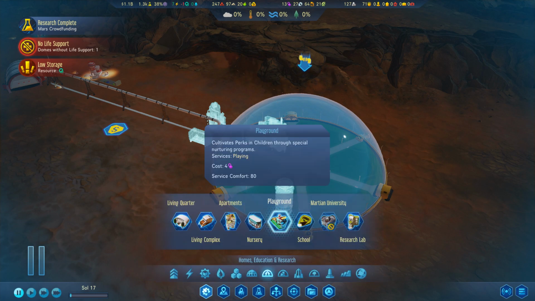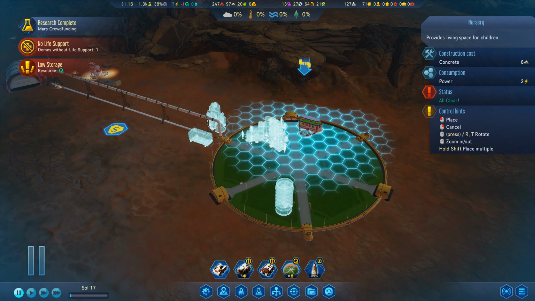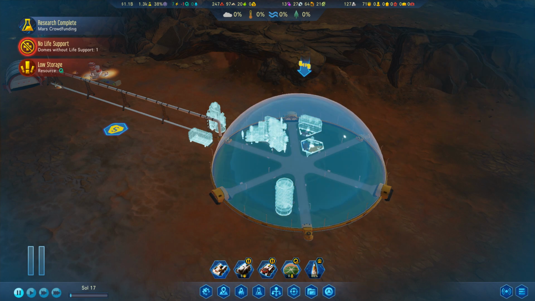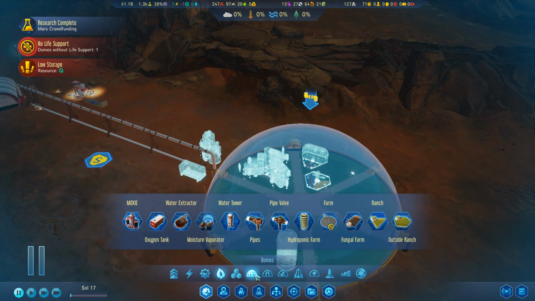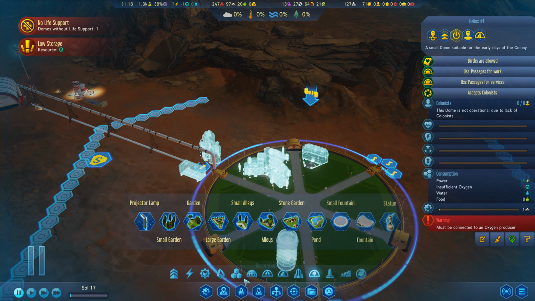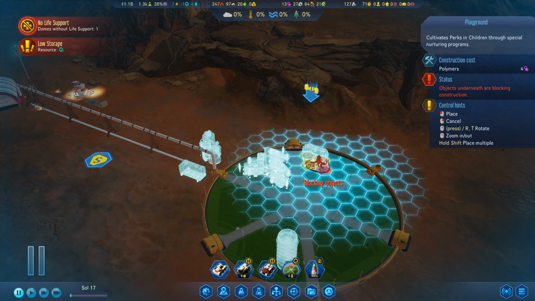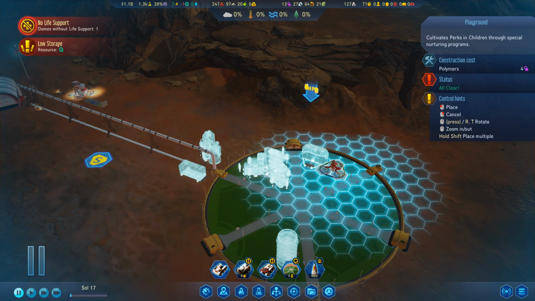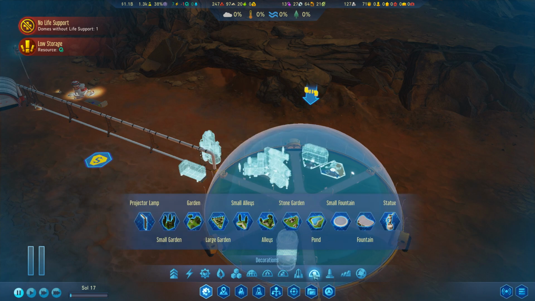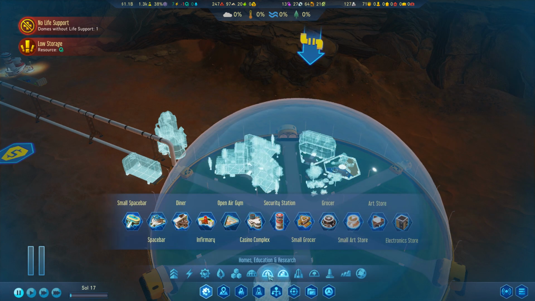We don't need more than that for the time being. Again, I'm not going to worry about a school right now. However, a playground and nursery are certainly welcome additions to the colony. Just in case there are kids born. And then what we'll do is right next to the playground and nursery, we will build... Actually, wait. No. Come on now. Let's put the playground back here. And then we will have a garden right there. A little bit of green space.